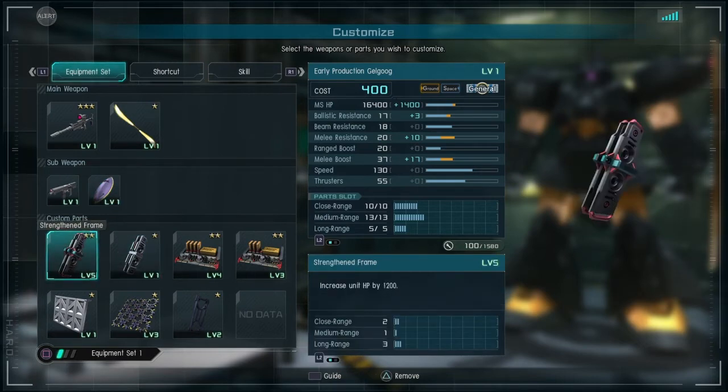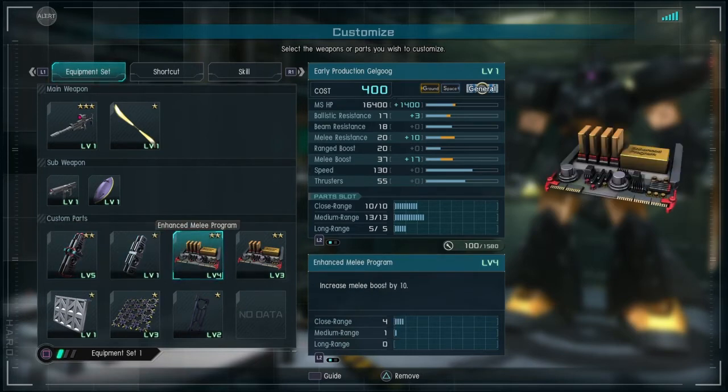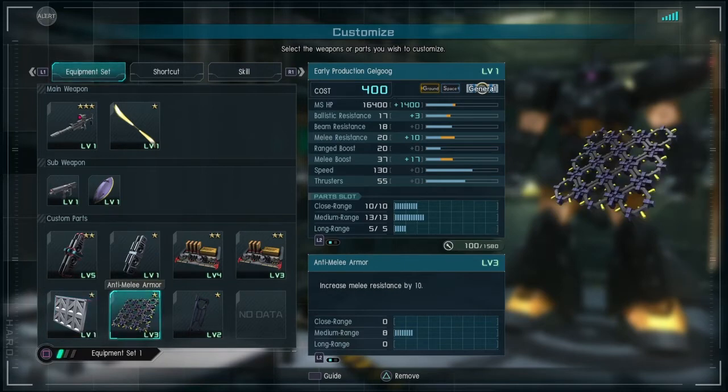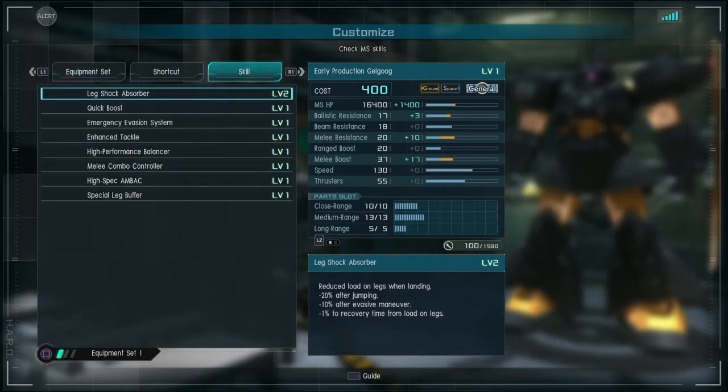At 400, I put on the Strength and Frame level 5 and level 1. I put on melee programs level 3 and 4. I put on anti-ballistic armor level 1, anti-melee armor level 3, and shield reinforcements level 2, so it gets even more shield health, so on and so forth. And the skills for the early production Gelgoog do not change per tier.